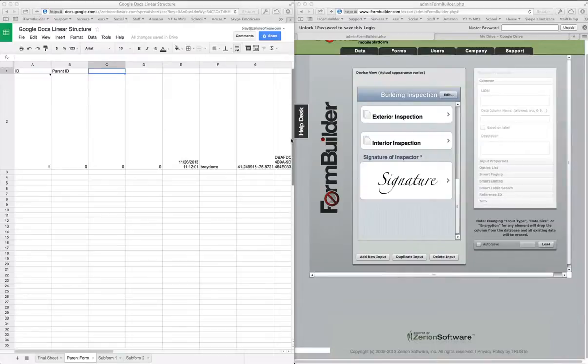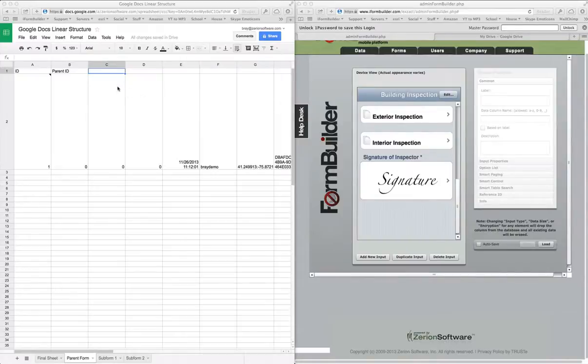This video is designed to show you how to take complex iFormBuilder data structures, such as parent forms with subforms attached to it, and push them all into one sheet within Excel. Currently, when you download the Excel sheet, each of the data tables, which means subforms and parent forms, is a different tab within Excel, which makes data analysis a little tricky because you have to match up the columns.